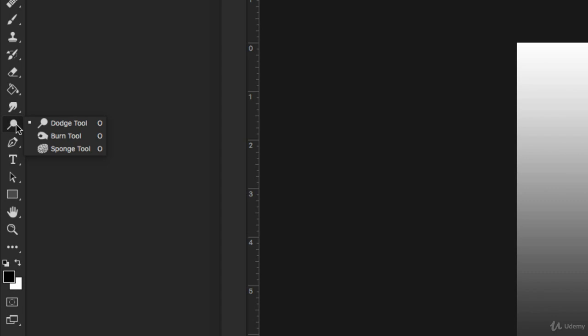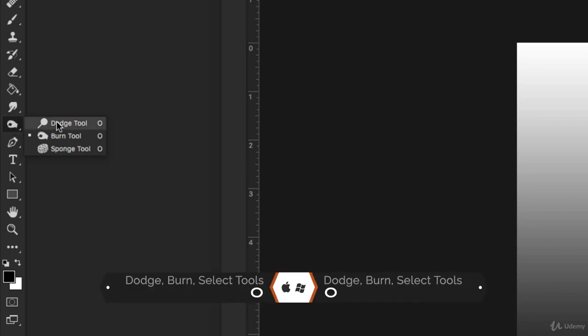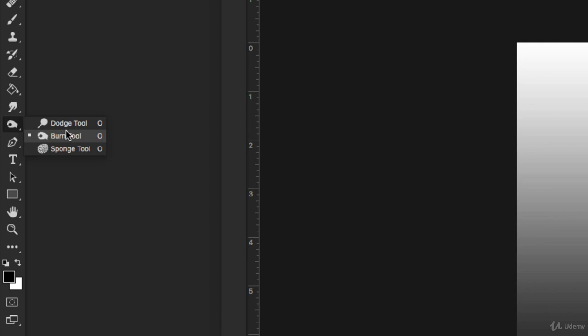These three tools are located right here on our toolbar. And if you click on this icon, you will then see a list of the three tools. We have our dodge tool, burn tool, and sponge tool. So whichever one you last used will be visible in the toolbar, and you can access the tools with the same keyboard shortcut, which is the letter O. But if you're on the burn tool and you want the actual dodge tool, then you will have to come to the toolbar to actually select that.